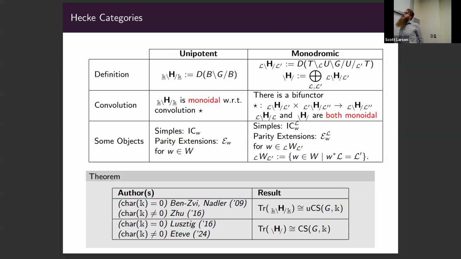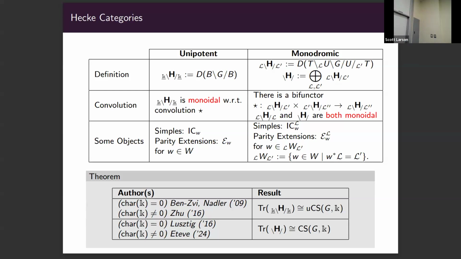But one interesting thing is that a lot of things get killed. Just as we saw before with the G_m action on the affine line, this equivariance constraint makes a lot of things go to zero, makes things not able to be supported. So if you want to ask what the equivariant sheaves are on the monodromic Hecke category with monodromy L on the left and L prime on the right, there's some W action on all these local systems given by pulling back along the Weyl group action on the torus.